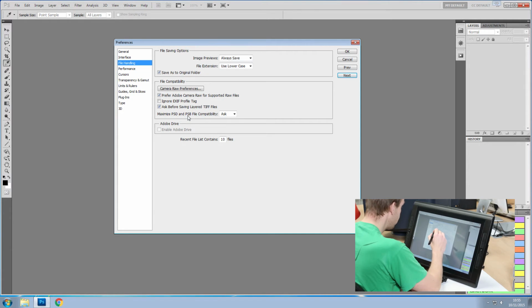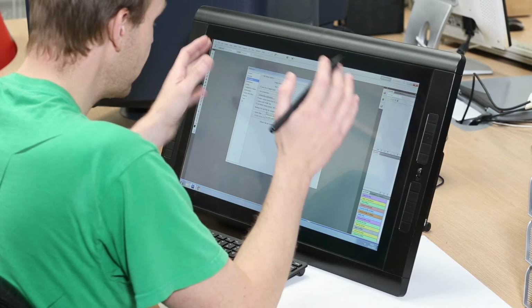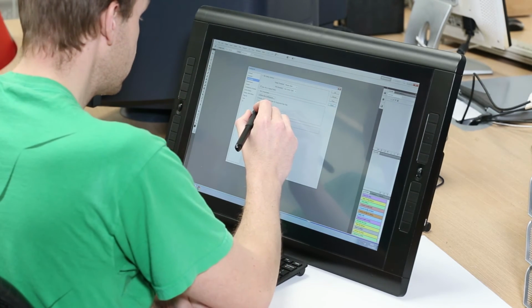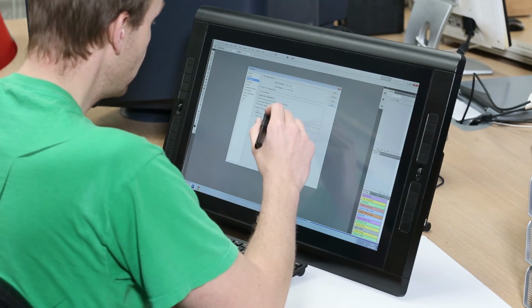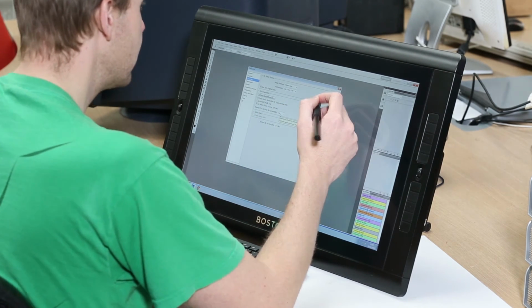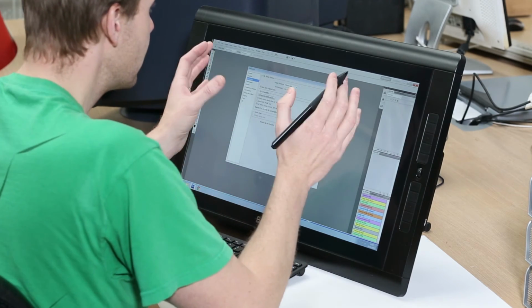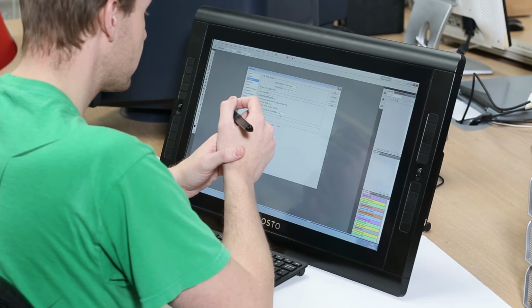PSD, PSB. PSB really is a kind of Photoshop PSD file which contains more pixels than the largest size that a PSD is allowed to be. Only Photoshop can open the PSB files, and again, depending on the speed of your machine, saving something that's that huge may really make your system crawl.